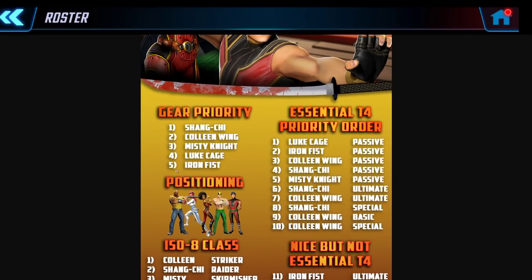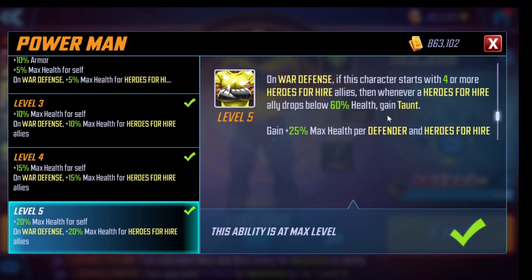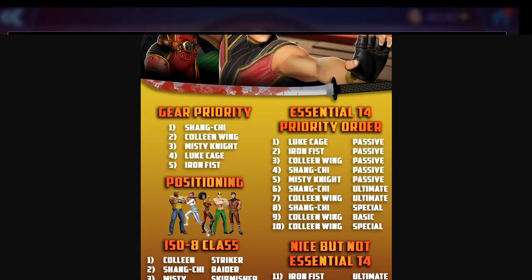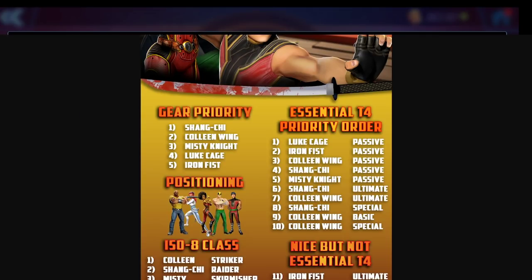I also want to talk about positioning. I changed my views on positioning. Originally I had Colleen Wing far away from Luke Cage, because my thought process was that Luke Cage taunts all the time. If you go to Luke Cage's passive, he taunts whenever a Heroes for Hire ally drops below 60% health. So my thought process was, since you really want to keep your damage up, keep Colleen and Shangshi away from Luke Cage. But as I found out over time, at least in my view, having Colleen next to Luke Cage is actually helpful because she has all these counterattacks and it just outputs more and more damage.